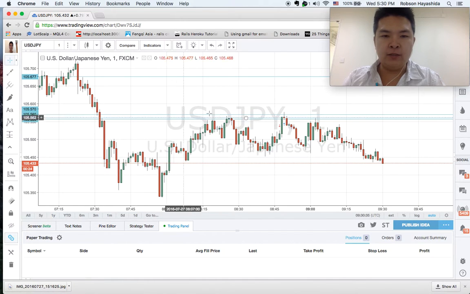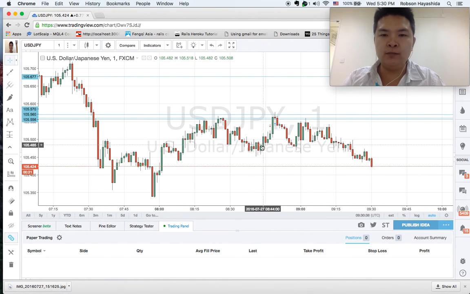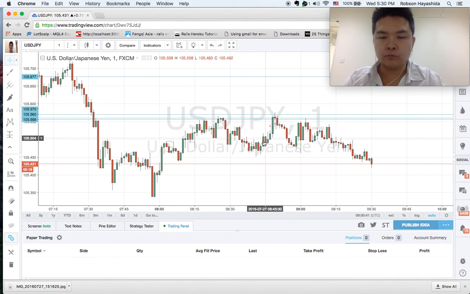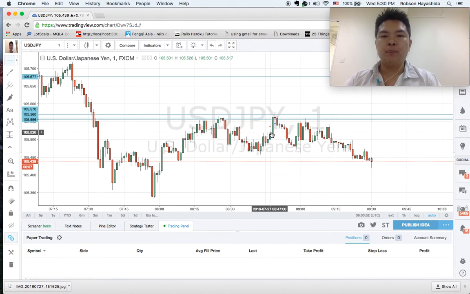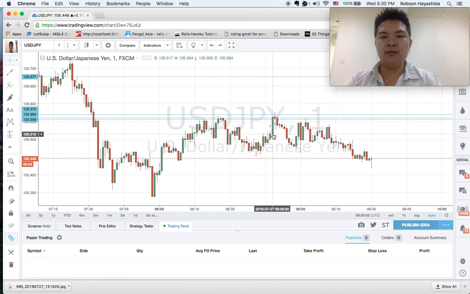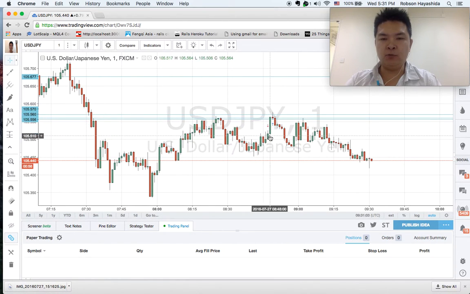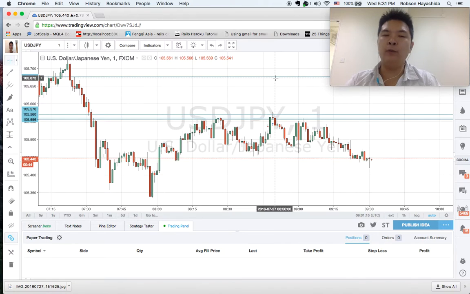And as you can see, a lot of candlesticks. If you don't know, the green ones are bullish candlesticks, okay? That means that the price is going up. And the ones that are in red are the bearish candlesticks. So for a bullish candlestick, why is it green? It's because the price that it opened is lower than the price it closed. So it closed much higher. Then it becomes green. The candlestick here is in red because it opened here and closed here. So the price it closed is lower than the price it opened. So it became red. So bearish.